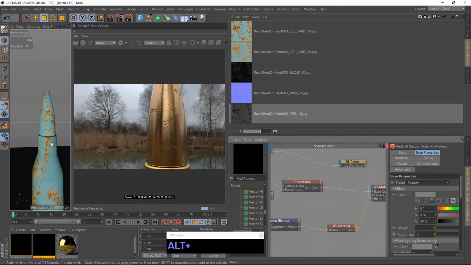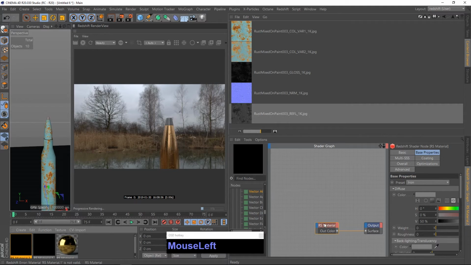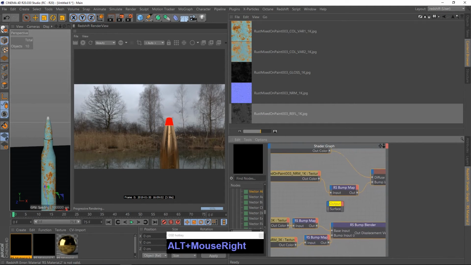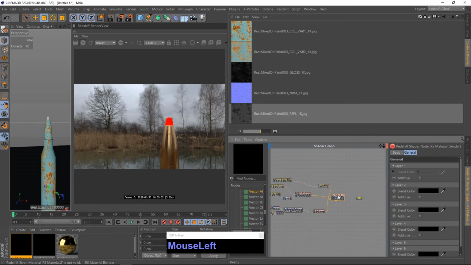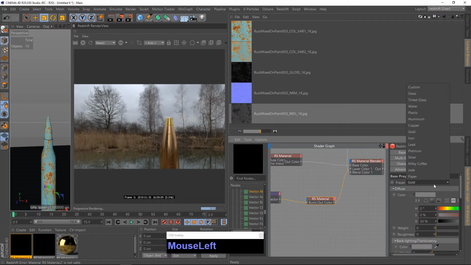We get the same effect. Same thing goes for the iron. I'm going to delete the iron and paste it. Just going to connect it. And instead of gold, we want iron.